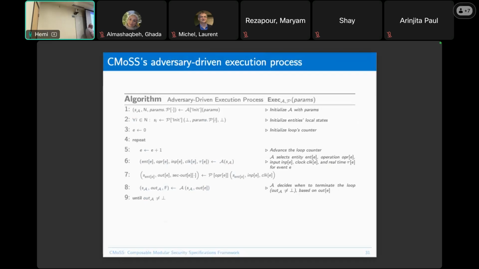And so finally, if the adversary tells us, okay, I'm done, this is the output, what I'm going to do now is collect into T the entire execution. You see, I'm taking everything: the adversary outputs, the events, the entities, the faulty entities, all the operations that were done during the execution, the inputs, everything, and I'm just outputting it. Now I'm starting to get time constraints, so I'll try to speed up somehow.